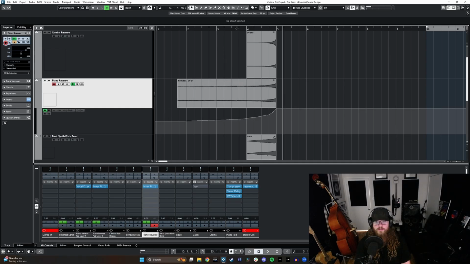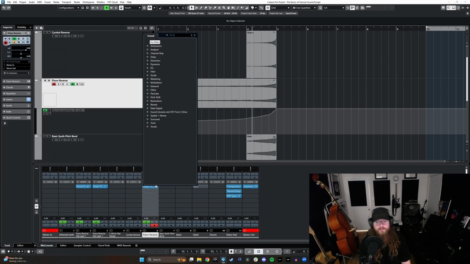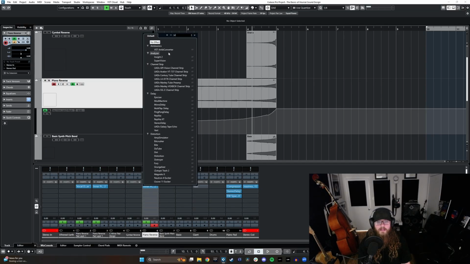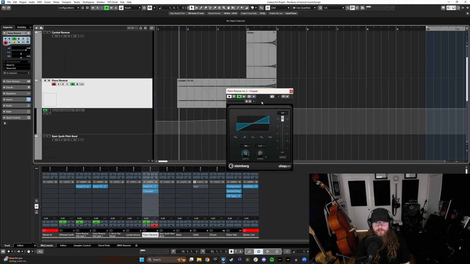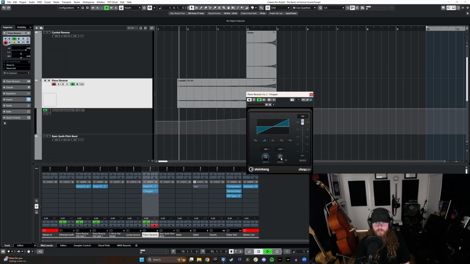So in this situation, I've got this piano thing. What if I want a little bit more motion and rhythm in my riser? Well, one of the things I could do, there's a few different ways to do this. I'm going to show you a few different solutions. So I could take Chopper, I think it's Chopper, and change the speed not to quarter notes, but change it to chop at a certain rate. I'll play it and then show you. What it's doing is effectively chopping the sound with this kind of shape to it.